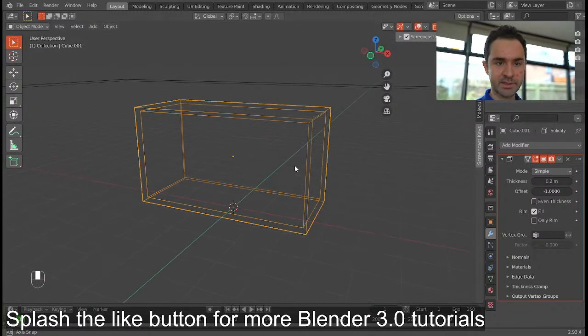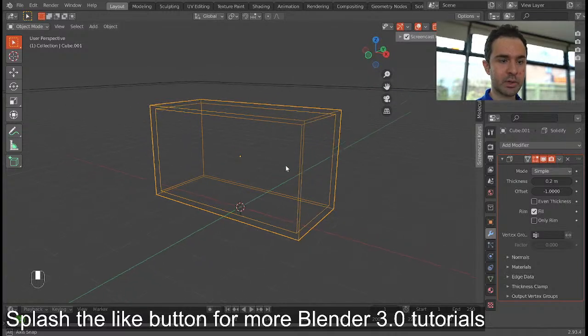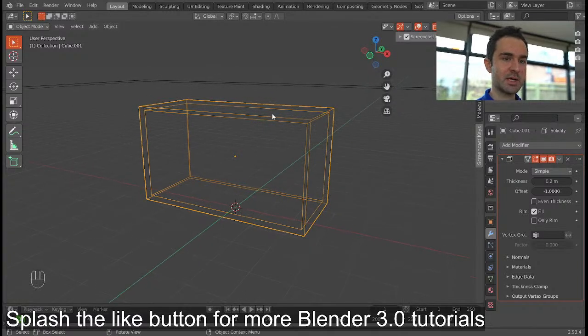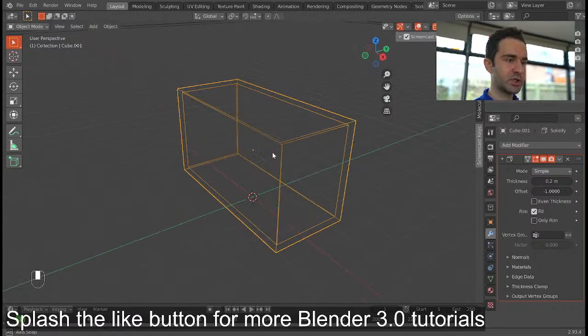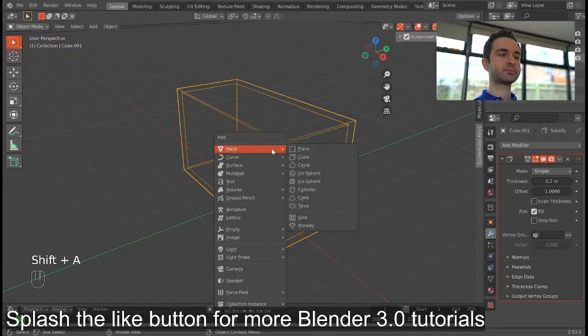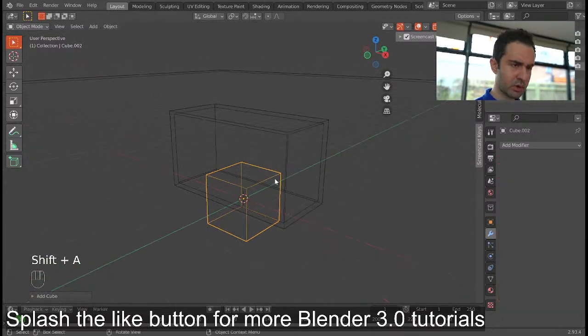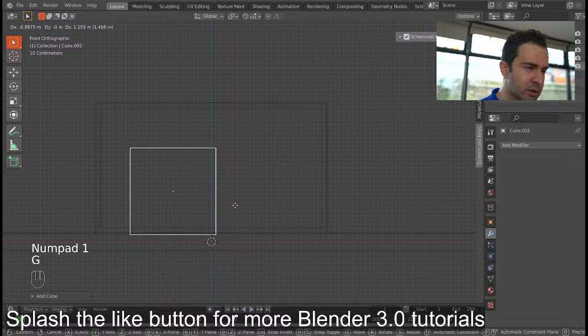I'm kind of curious how collisions will work with this solidified mesh. So I kind of want to get that out of the way. I want to just check that it works before we go any further. So let's add a new cube. This is just going to be for testing.